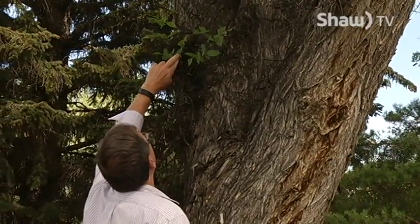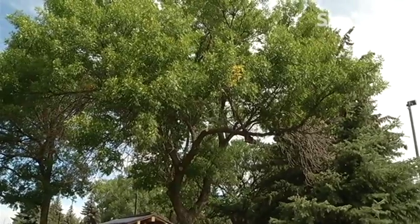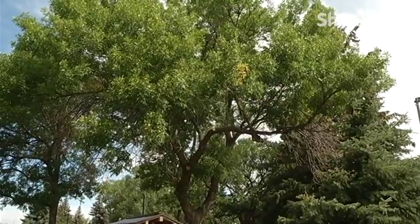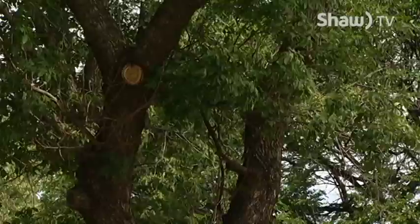We're geared up to treat about two-thirds of our trees this year in an effort to try and save those trees. According to Ellis, Lethbridge has a higher elm tree population than most prairie cities. Between boulevard trees and park trees, we've got just over 5,000 elm trees through the city, and many of those are mature, like 50-year-old trees. They're lining the streets and really a treasure in our urban forest.